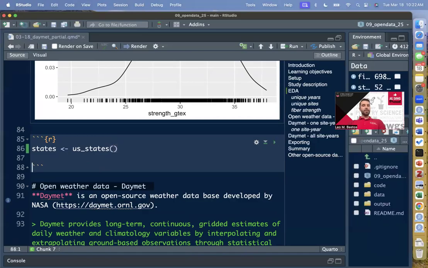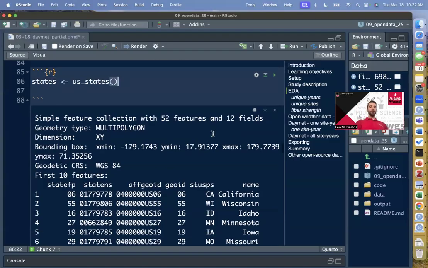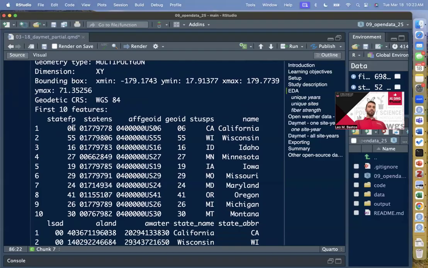If you just run this and you print this object states, this is a simple feature or SF object. Again, if you're not used to geospatial data, don't worry, we're not going to get into the details of that in this class, but all you have to know is that this object is a geospatial object in R, and we're going to be making a map of that. So we have a lot of columns here.